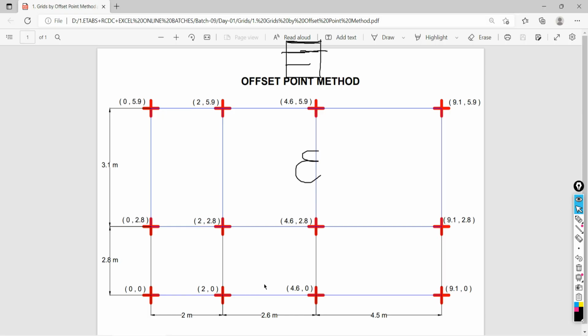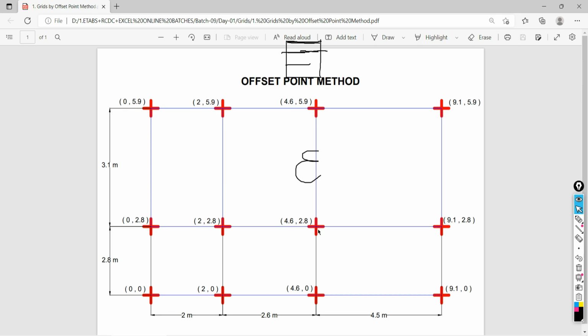So as I told you, grids are very important. With grids, your modeling work is going to start. If your grid is wrong, then your model will be wrong. That is the thing. Okay. So many things are there. I will cover them time by time when we proceed with the sample project, real project, and all.